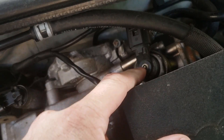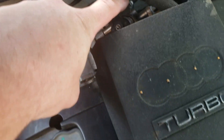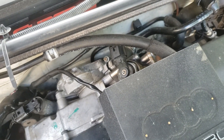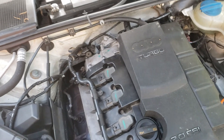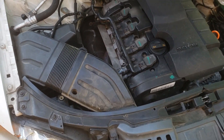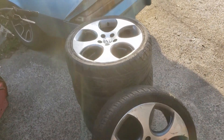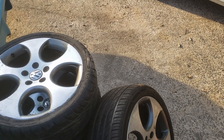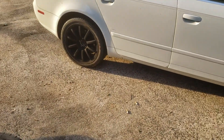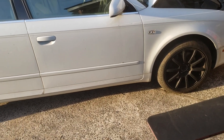Turns out the sensor on the top of the high-pressure fuel pump was bad — this sensor right here. So I replaced it with the one off the old pump they took off, and it solved the problem. I also replaced the fuses and the relays and got it running and driving pretty good. I want to sell this car, so I'm going to put these wheels on it — they've got better tires on them and I think they'll look better than these black wheels that are on it temporarily.